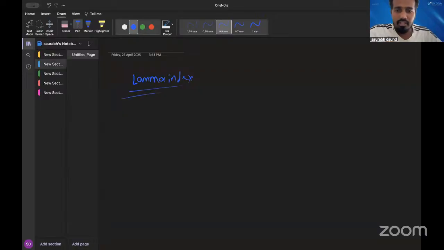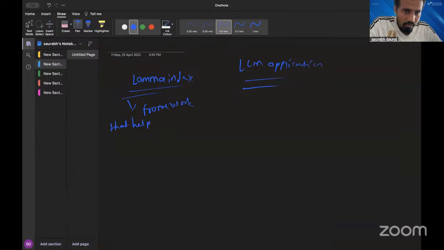Let's suppose a very simple example. Imagine you are trying to build an LLM application. Imagine this Llama Index is like a framework that helps you create LLM applications very seamlessly.